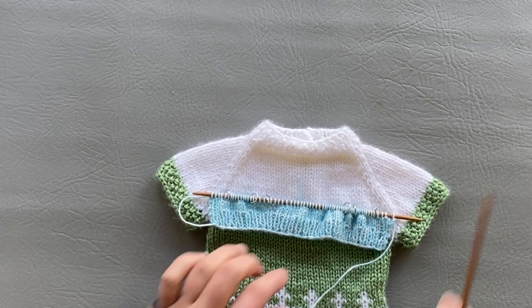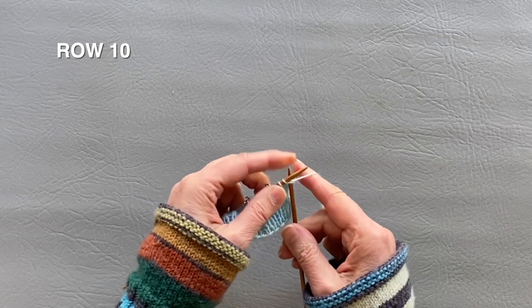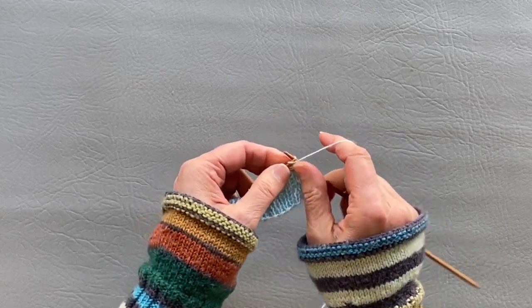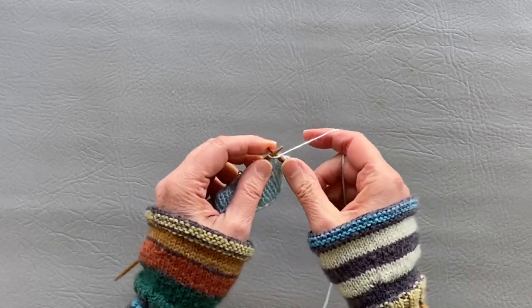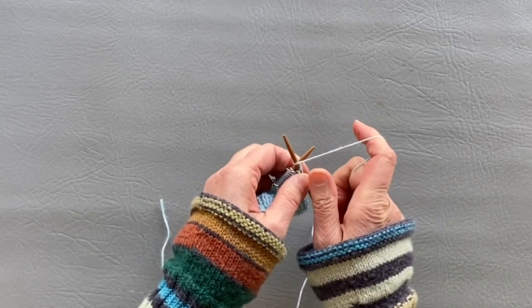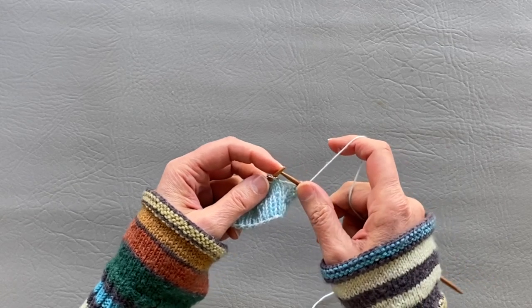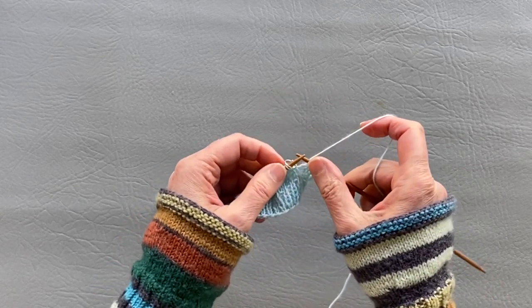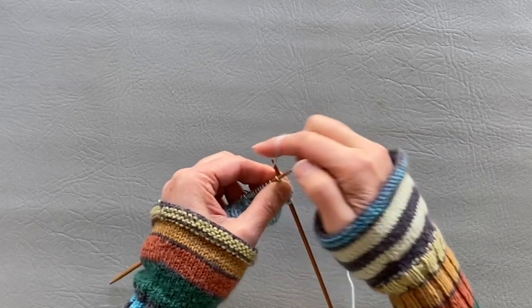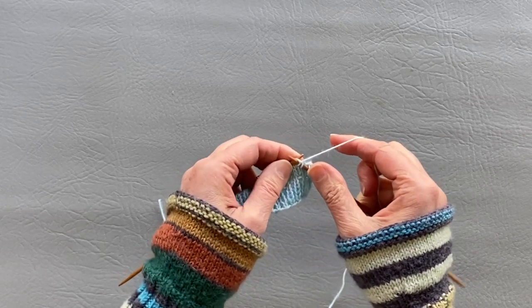It is going to be in English style. So we need to knit and purl the first four stitches, and purl. Sometimes when I'm doing this, because I'm not used to it, I add stitches. Okay, wait. We need to go in the back. Okay, and now I will be knitting all the way to my stitch right before the marker.